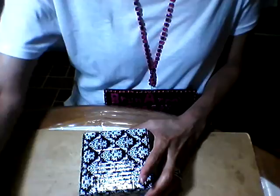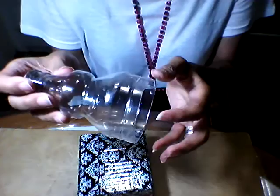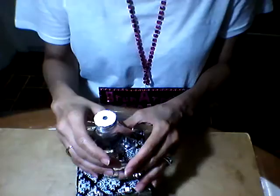Anyway, now what I'm going to do is the same thing with the other half of the bottom. I'm going to do the same thing as I did here. You remember I told you that I'm going to trace it here at the bottom and then cut it so that I could just stick it onto the box or into the box.